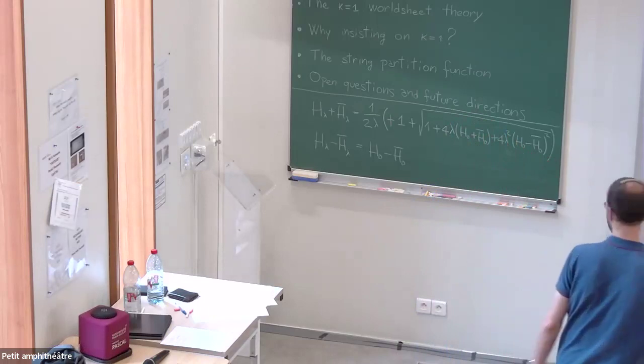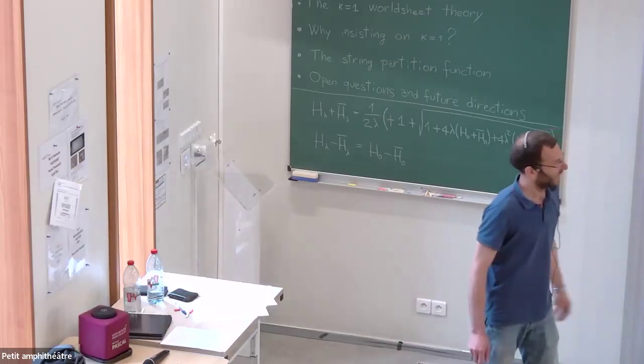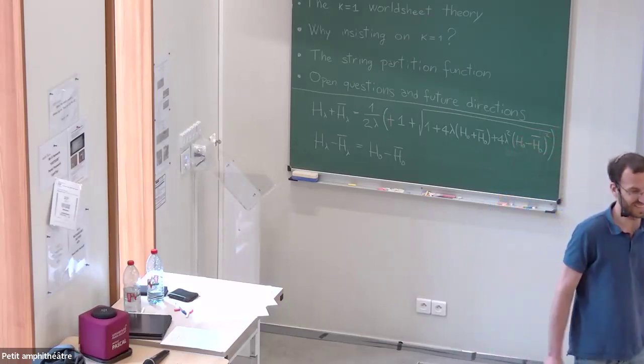So q is e to the 2 pi i t. Yes, because, okay, this no longer depends on tau. The tau is integrated over. But it's what it should be because tau is the space-time modular parameter. So if it were a CFT, it would be the modular parameter of the torus. Yeah, maybe calling it that is a bit misleading, I agree.